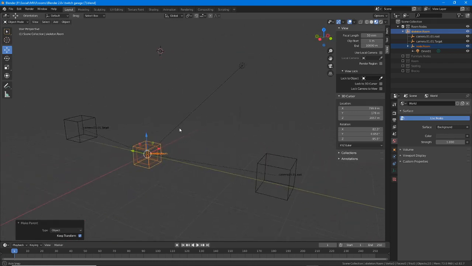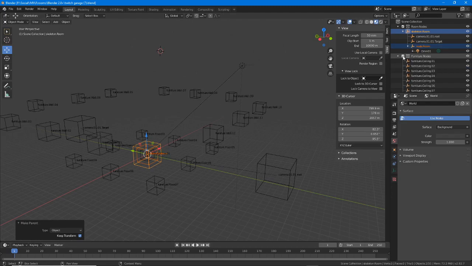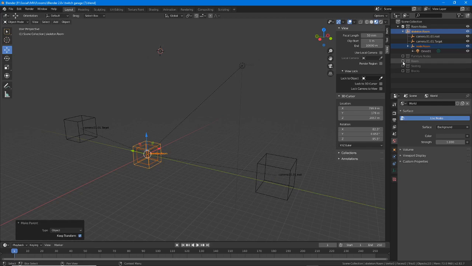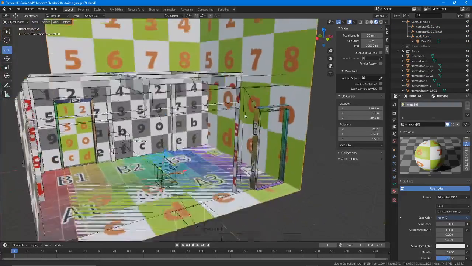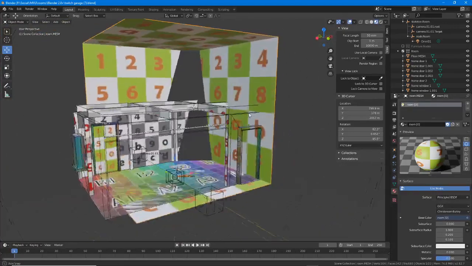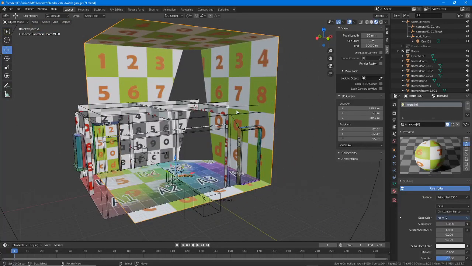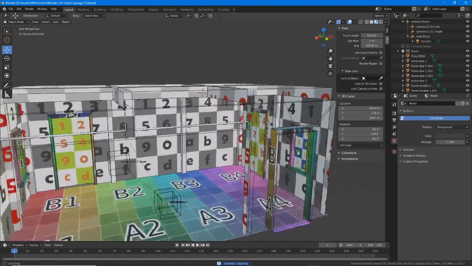So that's the room basics. So what we want to do with the furniture nodes, let's unhide the room. I'm going to delete these because it's a little annoying that they keep popping back up. So delete, select, delete.